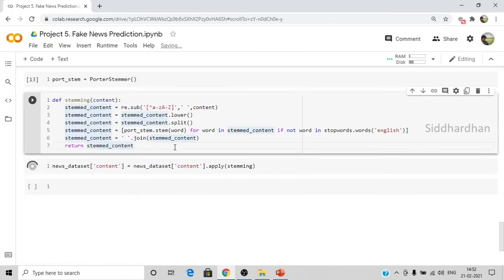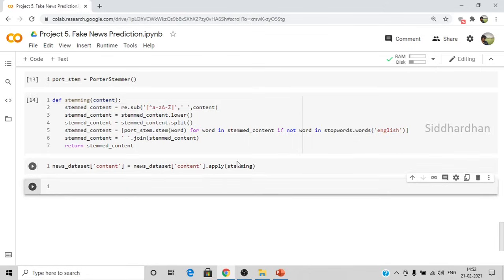And another important thing here, so if you practice this code, there is a good chance this will throw an error. Okay, because you need to pay close attention to this symbol here. So in some systems this unicode symbol cannot be replicated. So if you face some error in your code, what you should do is download the collab file from the description. So I'll give the link for this collab file. Just copy this exact code and you can run that, and you can definitely get your answer. Okay, so once you are making the code, just make sure that this symbol is the same. Okay, now we have applied the stemming procedure.